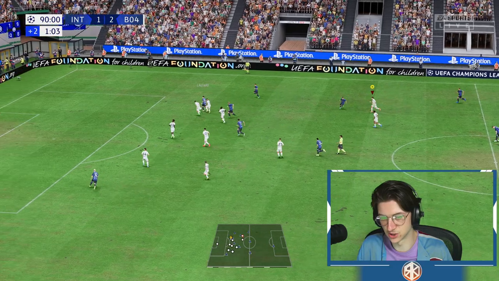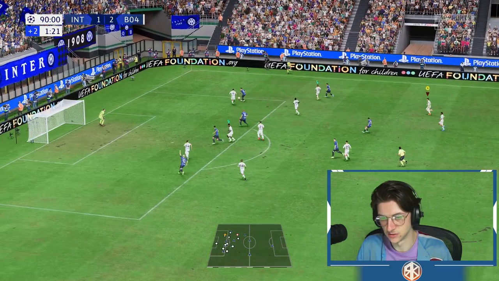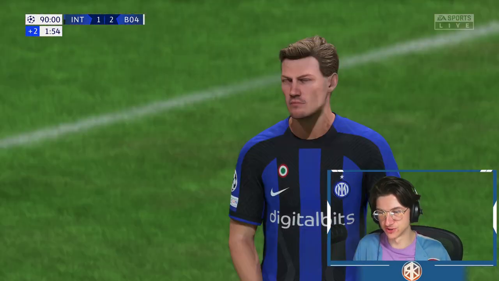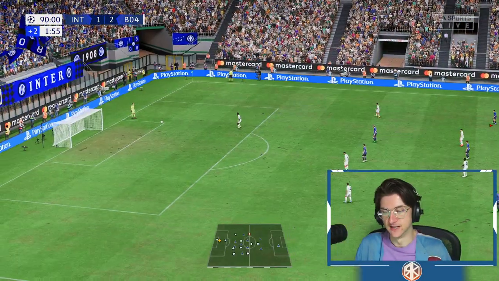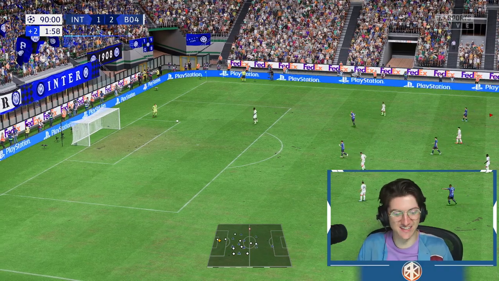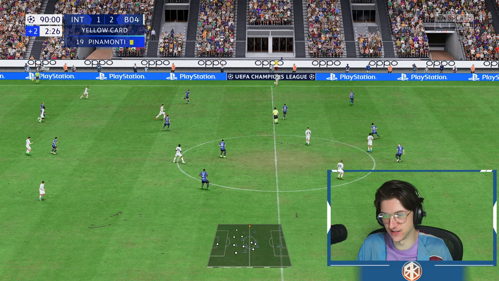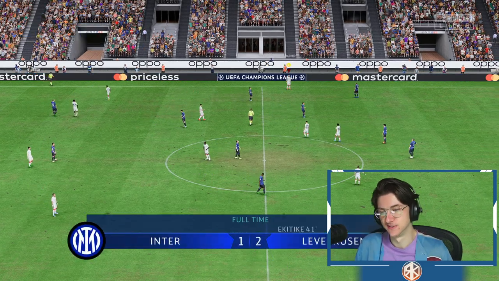Don't let Atara get another chance. Don't let him get another chance, boys. Good defense. He dribbles out. They book that player. And Bayer Leverkusen take the first leg in the Champions League quarterfinals at San Siro.